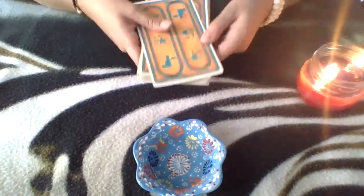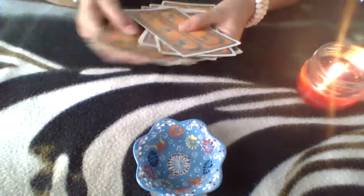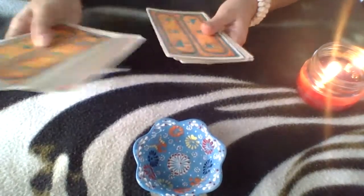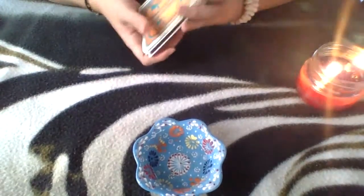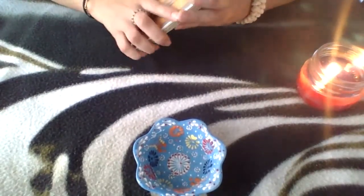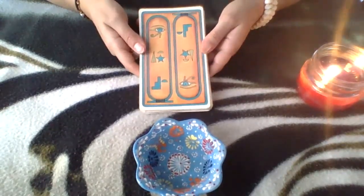Okay guys, thanks for stopping by. For those of you that are new, I am using Egyptian cartouche cards, meaning that this deck contains symbols that are ancient brothers and sisters we're used to and exposed to on the day-to-day. They do contain small hieroglyphs on the corner of the cards to contain the potent energies. If you try to find a deck like this, it's about $200 to $300 used. It came out in print in 1995, so I'm very honored to be able to work with them.